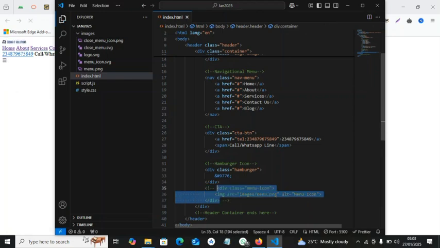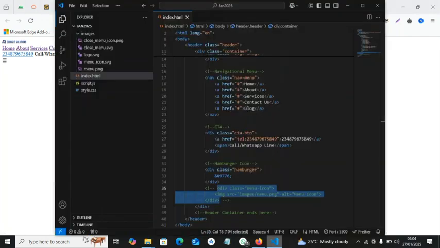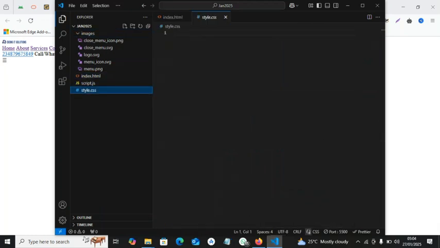All right, so now we have our site logo, our navigational menu, the call to action area, and the navigation bar, but they are all looking very bad. So what we need to do is open this style.css and begin to style them to make them look better. So I'm going to go to my style sheet. The first thing I want to do in my style sheet file is to start writing some rules. And the first rule I'm going to have here is the general reset rule.